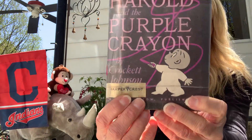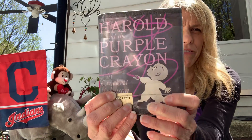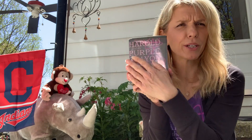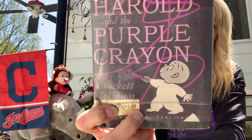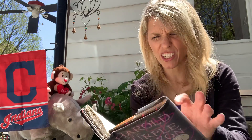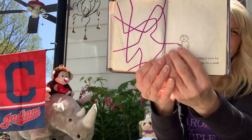Today is one of my favorites — and maybe I gave it away with the shirt I have on. That's the book we're reading. I have Harold and the Purple Crayon. It is one of my favorites. You're going to be amazed to see what Harold can do with this little crayon. Look how little this book is — maybe so you can carry it around with you. Our author is Crockett Johnson. That's a cool name, isn't it? Let's see what Harold is up to.